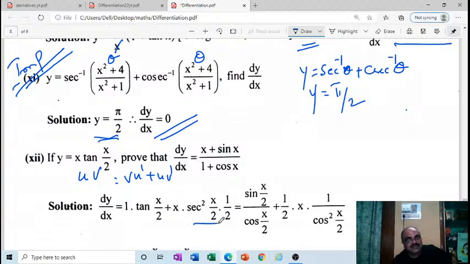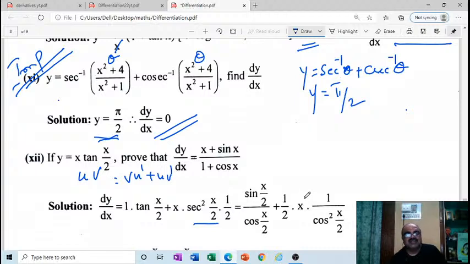Friends, this is a punchline here. If you stop here, secant square x by 2 is the differentiation of tan, and if you stop, you are lost. Secant square x by 2 into 1 by 2, because x by 2 differentiation has to be done. And you can't forget it. Chain rule: tan of x by 2, I am differentiating this, secant square x by 2. I differentiated tan. Now x, always x differentiation is 1, so we don't write anything, thinking that we never touch x at all. But here it is not x, it is x by 2, half angle. So 1 by 2 is the value that comes over there.